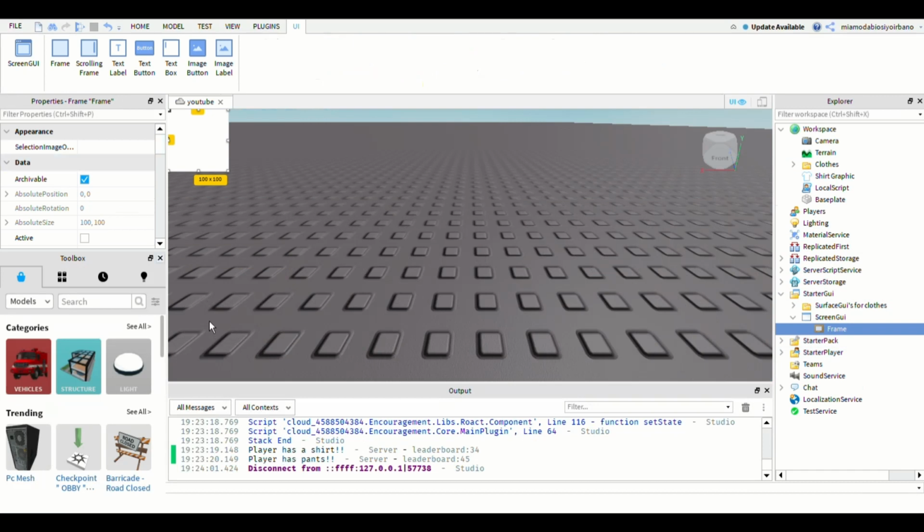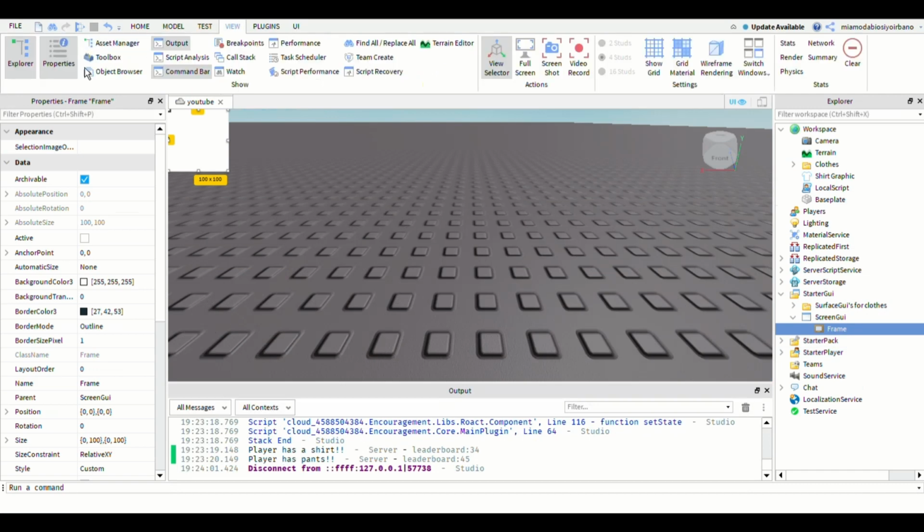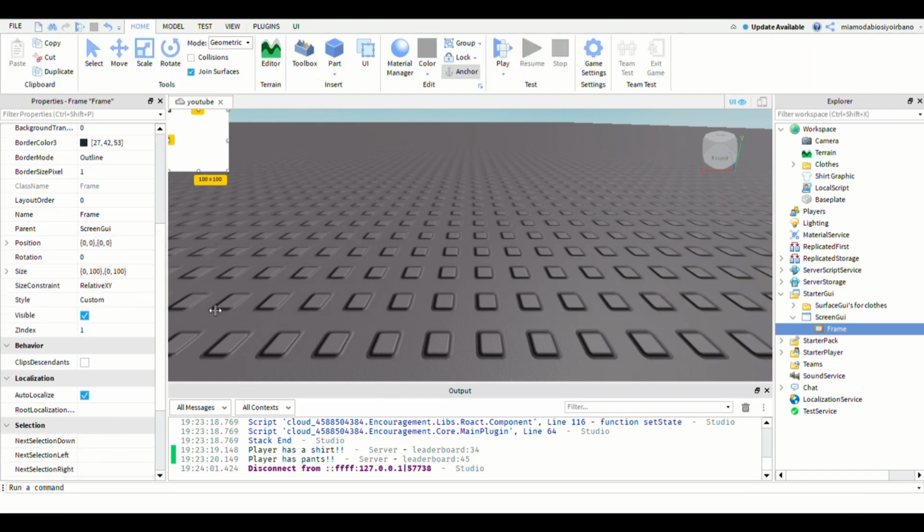Okay, so we go to the Properties tab. If you don't know where your Properties is, you click on View at the top, and then you click Properties. Okay, so we go to the position of it, and you want to do 0.5 and 0.5.